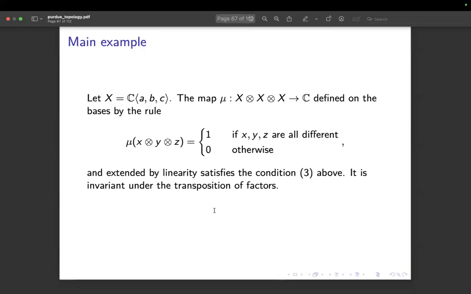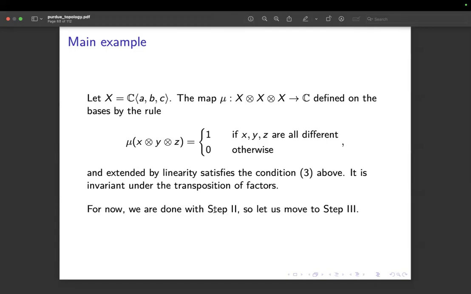So one example is the map itself, which is very important for us. This is the same A, B, C with K4, but right now it's just any 3 elements. And then we define this map mu, which has the property that if all are different, it is 1, and otherwise 0. And we can check that if you cyclically permute X, Y, Z, then this map is well defined. And that's the kind of map we want. In fact, this is invariant under transpositions, so we don't have to worry about it. Okay, so for now we are done with step 2.